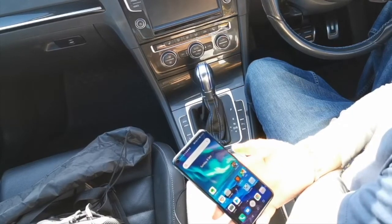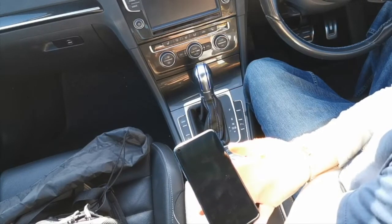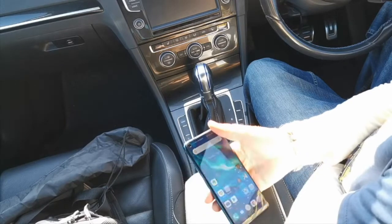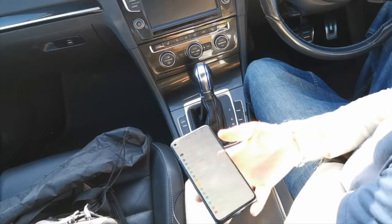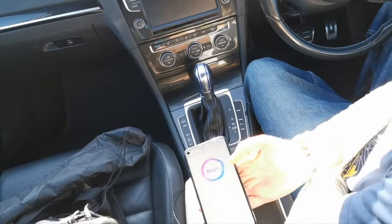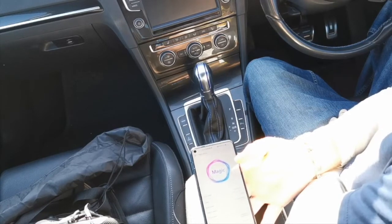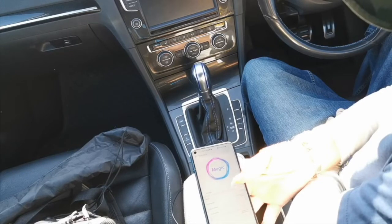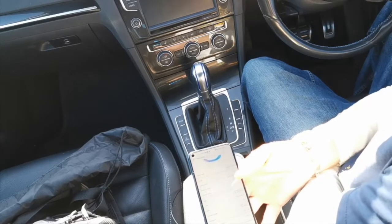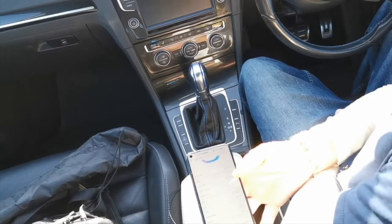So moving away from the actual physical hardware, let's have a look at the software. As with the Honor 20, which you can read a full review of on Coolsmartphone.com, we are running Honor's own UI, which is called Magic UI, as you can see there. Now, this is Magic UI 2.1.0, which is based on Android 9.1, and it does have a fairly recent security patch of the 5th of July 2019. I'm recording this in the first half of September, so it could do with a little bit of an update, but it's not the end of the world.